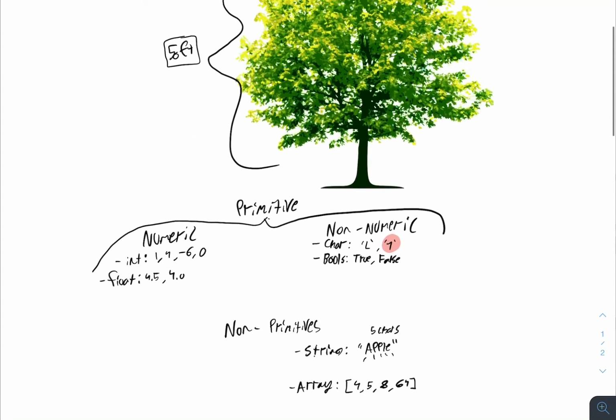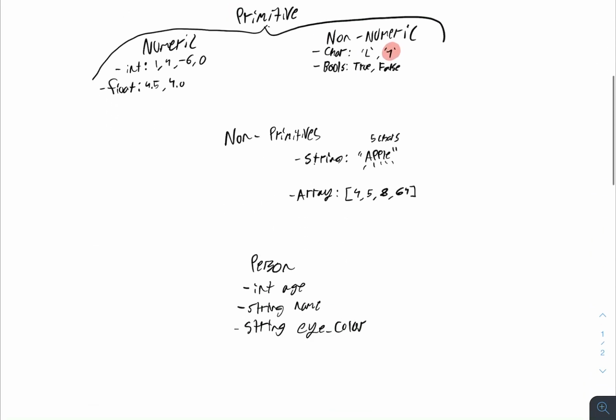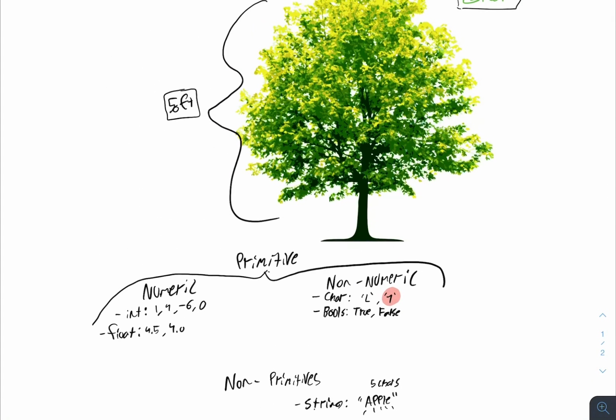So I hope this video helped clear up some confusion about what data types are. They're just different ways of storing information, essentially. And they're just the way you describe things and the way you store information in your programming, in your, say, code.